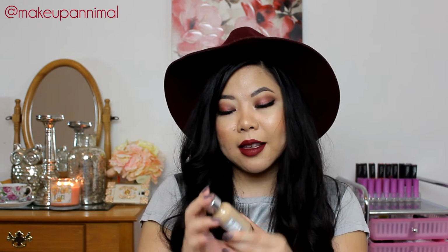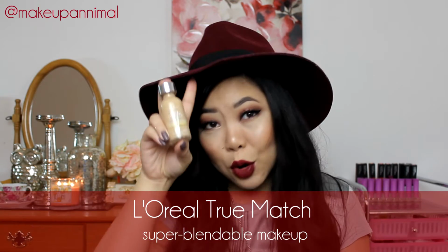I also like this one, the L'Oreal True Match. Nicole Guerrero made me do it. This one is in W5, and at first I didn't like this one either, but this is a great shade match for me right now. And I'm wearing it right now. It really is a good match for my skin at the moment when I am pale. It does kind of do the little blending where it matches your face. Has a good wear. It's not crazy infallible, like it will wear off a little bit and transfer after some time. I do have normal to oily skin, so it is going to transfer a little bit.